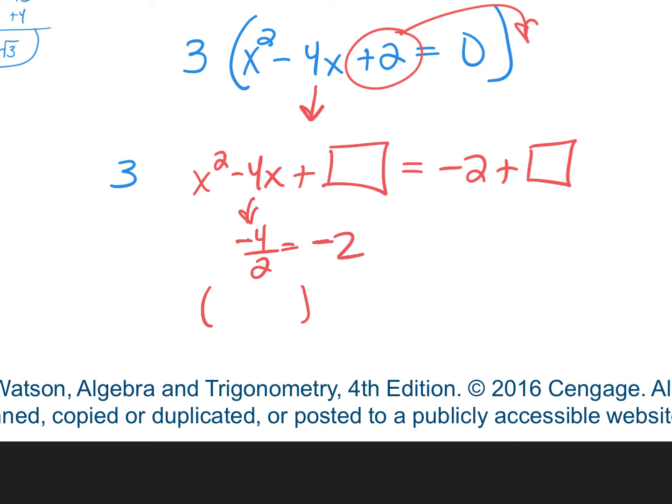-2, good. So what's gonna go in my parenthesis on the left-hand side? x minus 2. Perfect. And it's squared because now, when we complete that perfect square trinomial, what am I putting in the box? 4. Yep, 4 is going to go there. And what you do to one side of the equation, you do where? To the other.